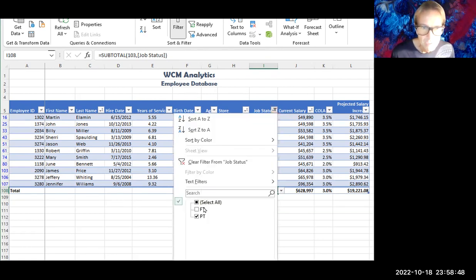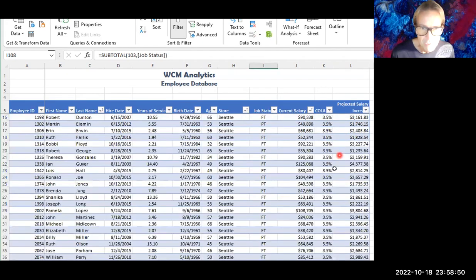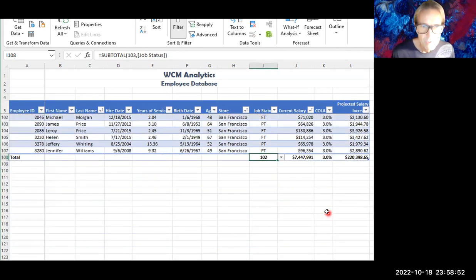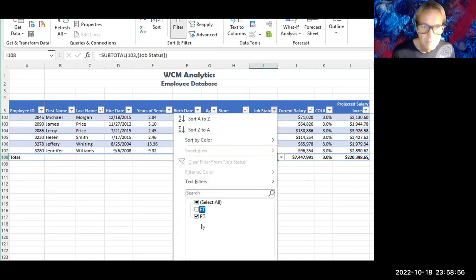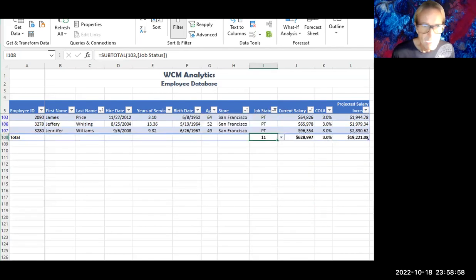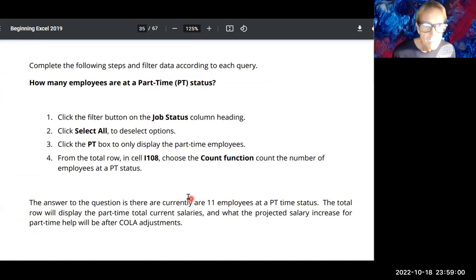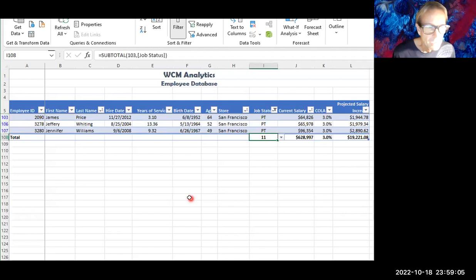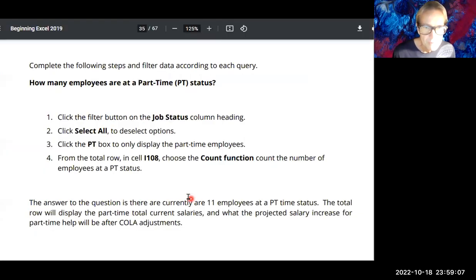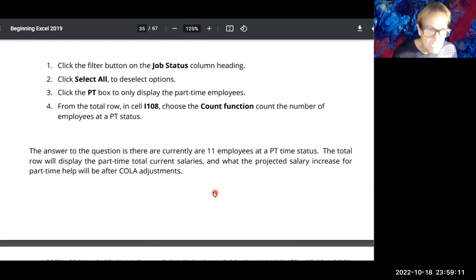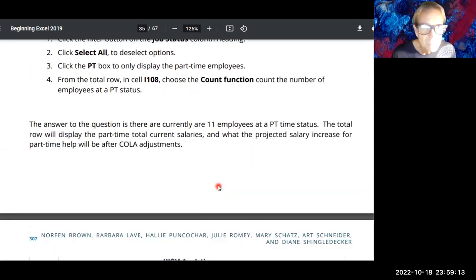Whereas if I clear the filter and put back everything, we have 102. Okay, so 11 part-time. From the total row, oh, they want us to do that, don't they? I108. Okay, perfect. Okay, so I demonstrated that already, didn't I?